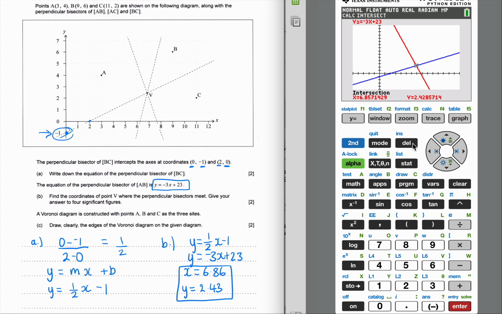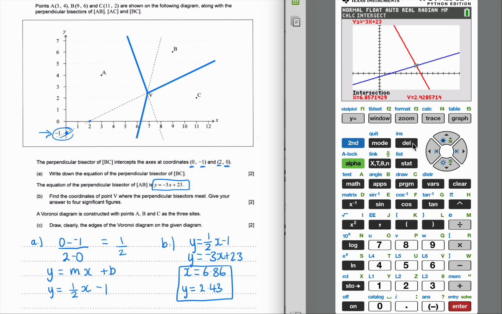And we then need to construct the Voronoi diagram on our picture that they've given to us. So we're choosing which of these lines we want to have. Now, if we want the perpendicular bisector between B and C, then that means we want this line here. We want the perpendicular bisector between A and B, which is this line here. And then we want the perpendicular bisector between A and C, and we can see this one here is the one that cuts in half A and C, and therefore we want this one here. So that is the finished Voronoi diagram that you should then leave it as.